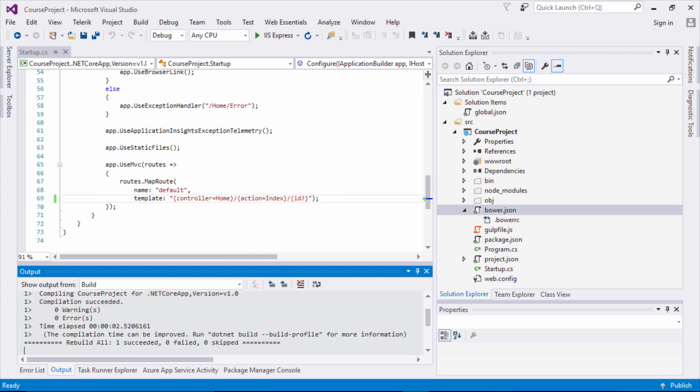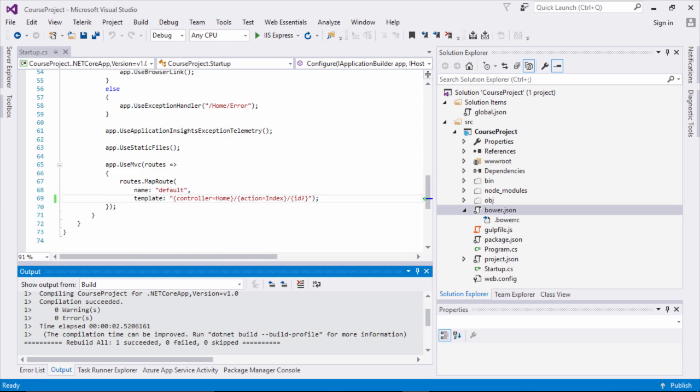We're mapping the MVC route associated with the main controller and the main action. So in this case, I've mapped it to controller home and the action index. So when our application starts, it's going to map the route to the home controller and the action index on that home controller. That's going to be my default route. I can associate other routes in my project, but for simplicity, I'm going to map that as my baseline route.